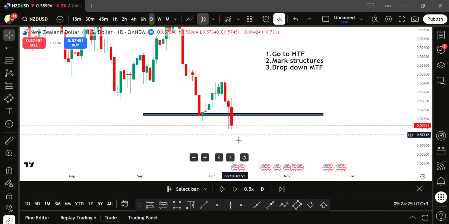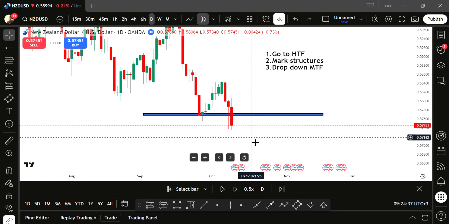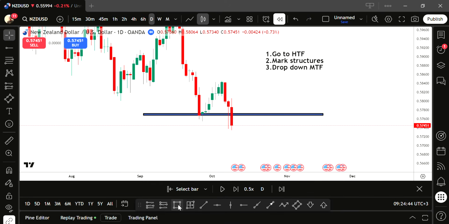Guys, the only way you confirm the break of a zone is when the candles continue printing down there. Let me leave the rest for the mentorship. So now, after we confirm this break on the daily time frame, is also where we want to refine our zones and wait for confirmation.